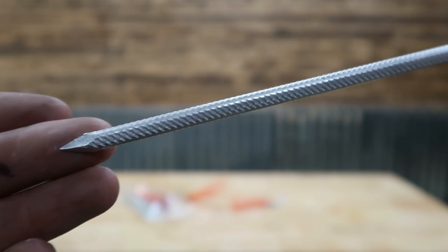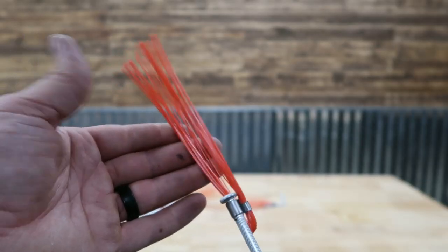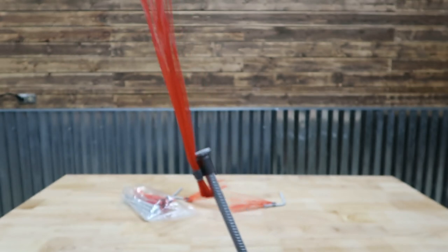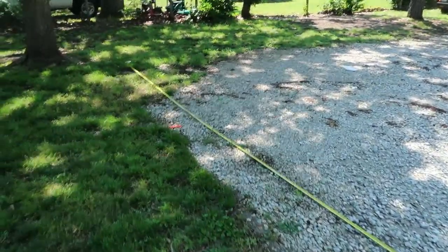These do have some ribs on the side of the stake, which I'm assuming help keep them from pulling out. We do use a skid steer from time to time to level this area back out, so we'll see how these hold up longevity-wise to running a skid steer, trucks, and trailers over them. But it's a really easy install, really great marker design, and I think it's going to solve the problem.